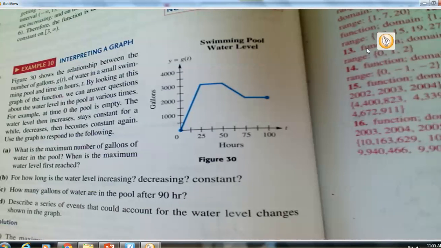Nobody's swimming in it. We're letting the water warm up. What could happen right here? Evaporation. Would that account for 1,000 gallons in a 25-hour period? Maybe over a longer time frame, but you're probably not going to lose a third of your water in a day. Okay.